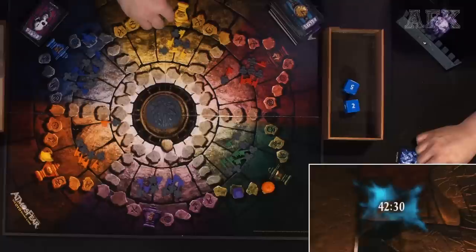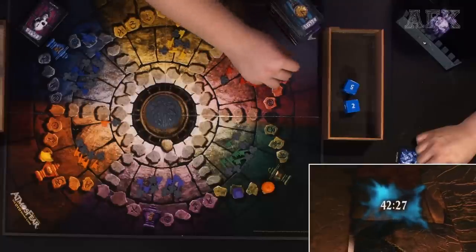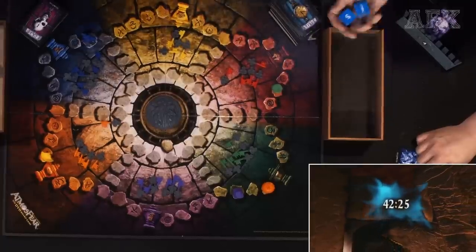All right, my turn. Big roll. Can you move green 11? Three, four, five, six, seven, eight, nine, ten, eleven. All right, I missed a turn. Go ahead, Heather.